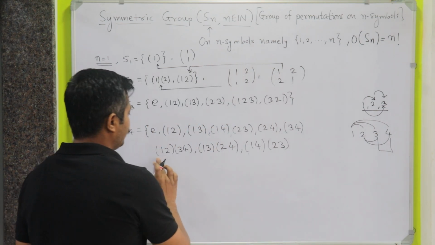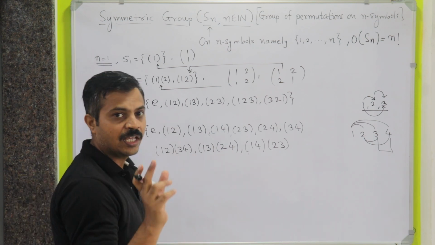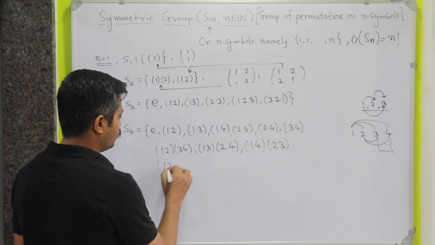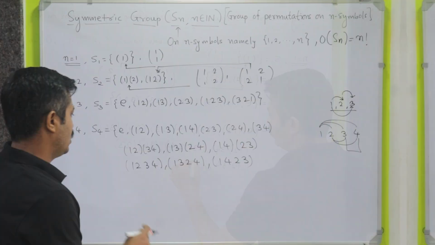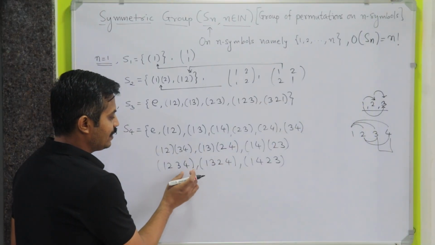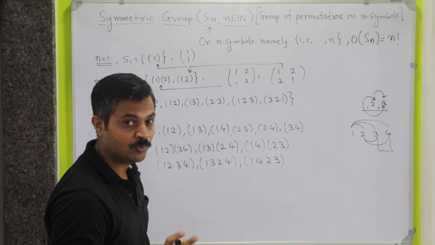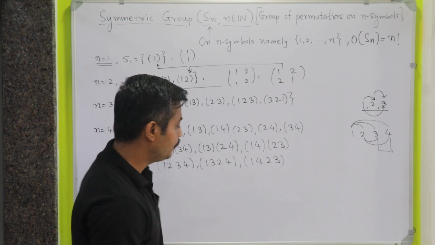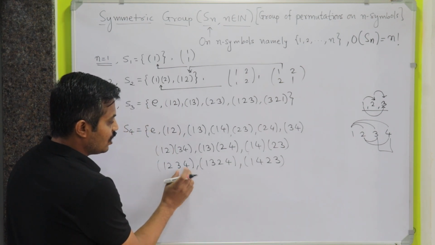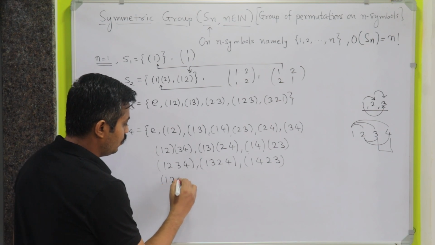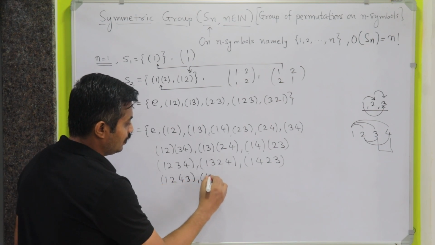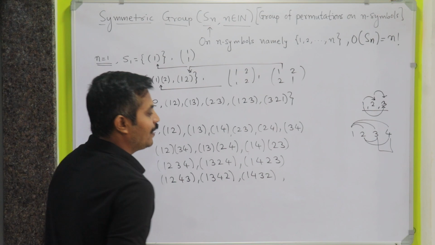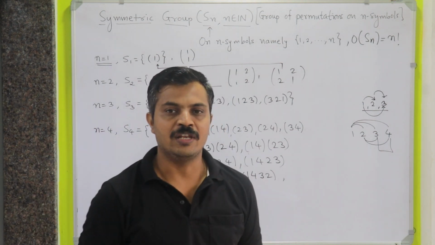Next, the trick is to combine this together into one cycle having length 4. So this will be (1 2 3 4). Then I will simply swap these two positions. Again, I am going to write down cycles of length 4, and not all of them are covered yet. So what we have to do is just interchange the last two elements. So it will be (1 2 4 3), (1 3 4 2), and (1 4 3 2). That completes all the cycles of length 4.